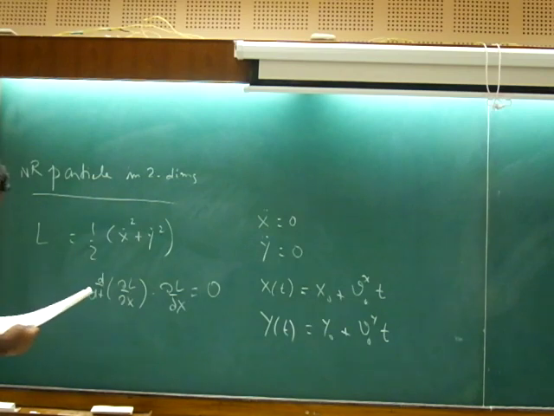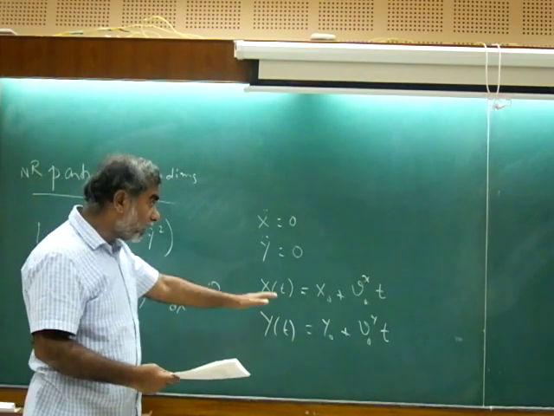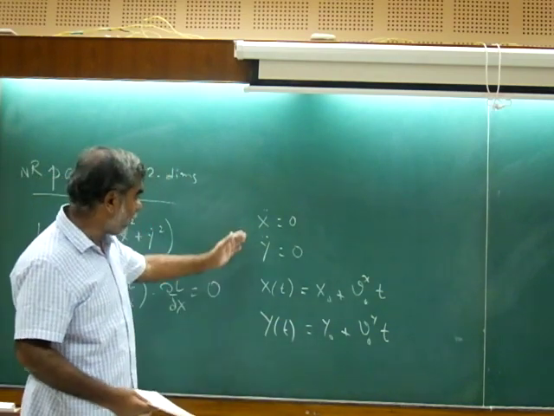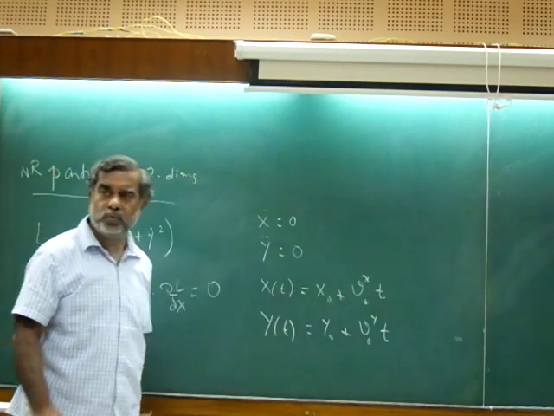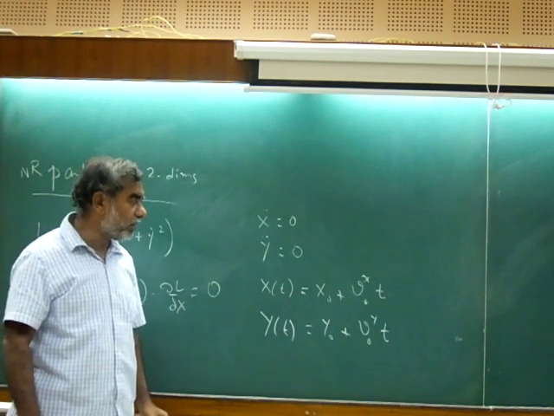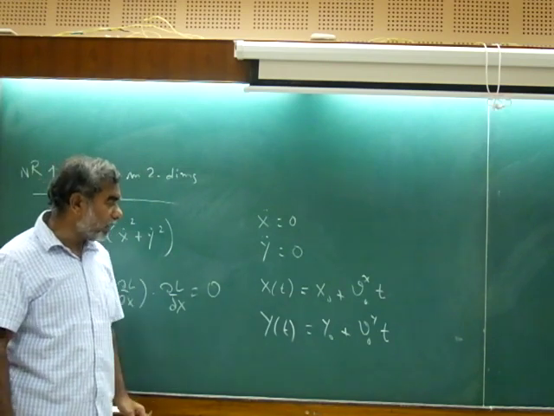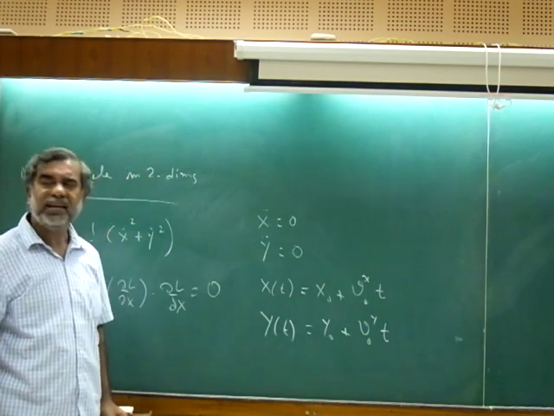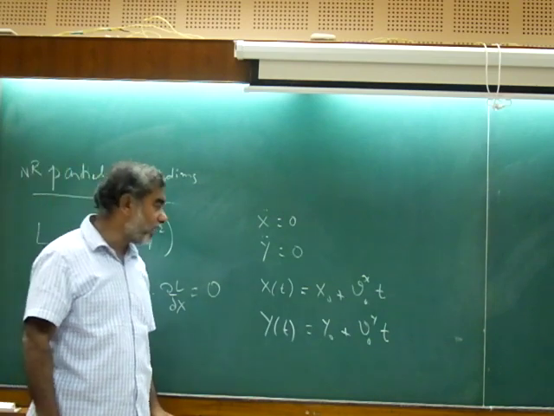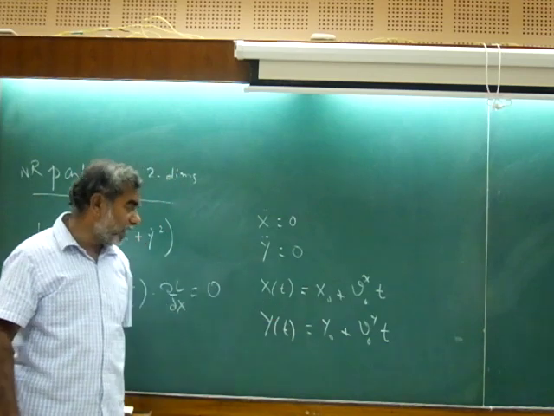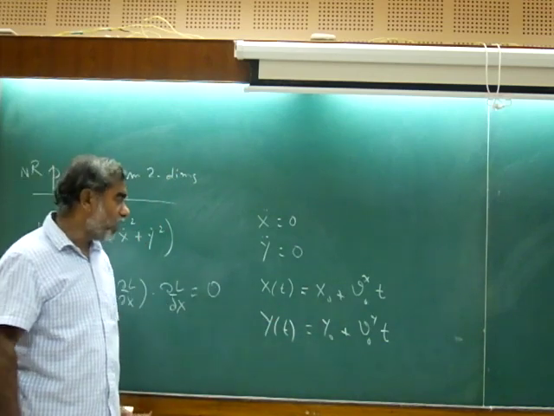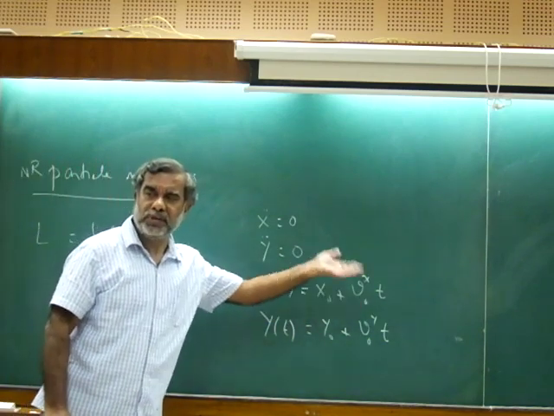So these are just arbitrary constants. The second order differential equation will be subject to two constants. These are the integration constants, and they can be appropriately fixed by taking your boundary condition. So we say that if t is equal to 0, the particle is at the location x0, y0, and then of course you can proceed.